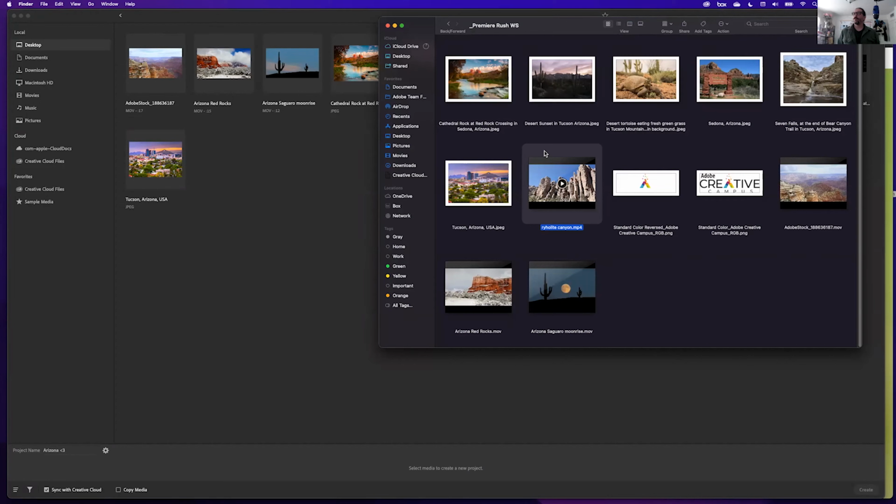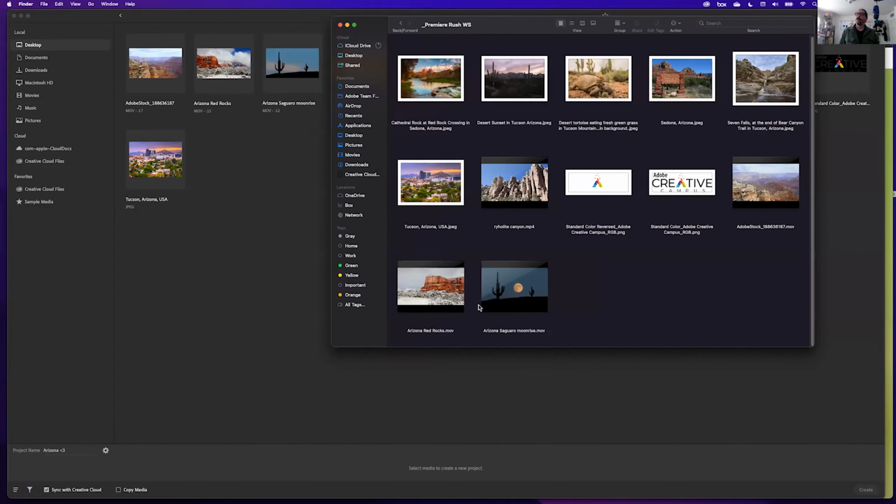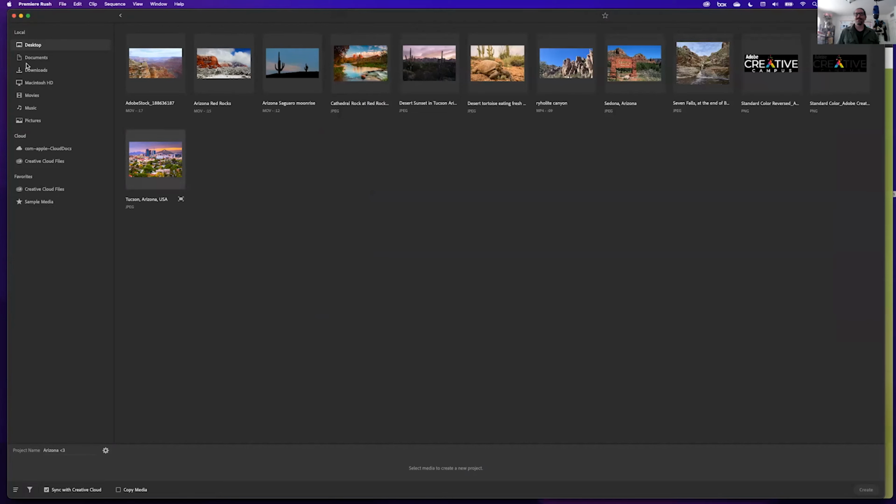If you move your files around, it depends on if it's cloud synced or not, but a good practice, whether you're on the cloud or not, is to have a dedicated folder for your project with all of your project files in it, because if you don't keep track of your files, you might open a file up later on and get a big red screen that says media missing. So make a folder for it and put your media in there. If I was doing something more in depth, I'd probably separate my photos, my graphics, and my videos out as well. But let's go ahead and go back to the import screen.